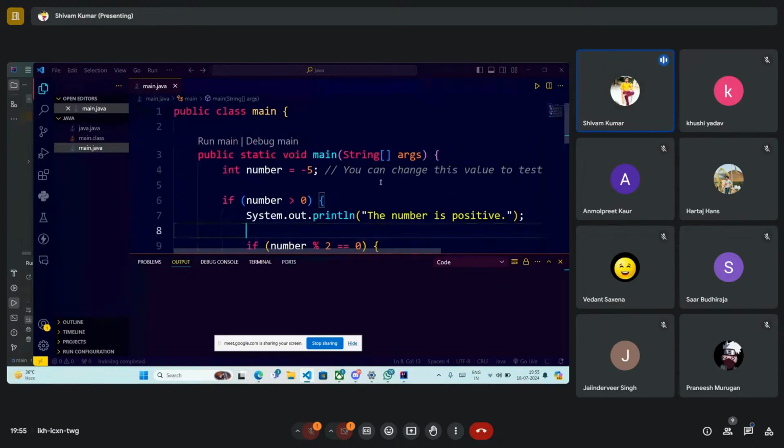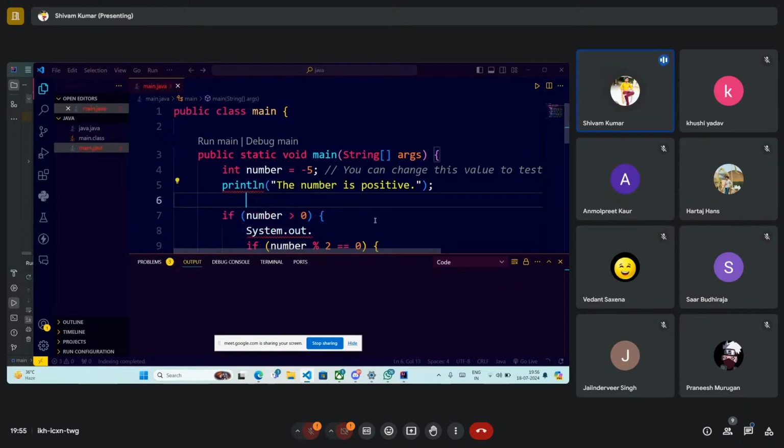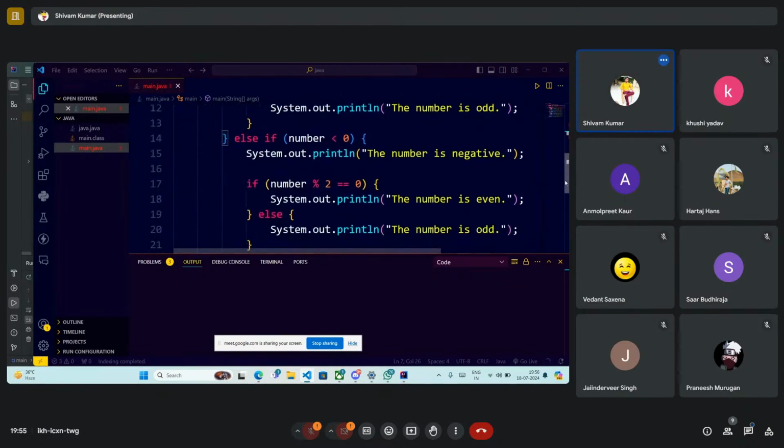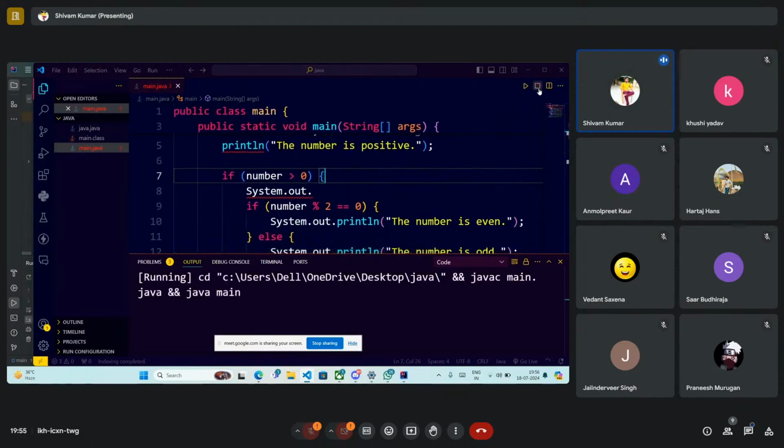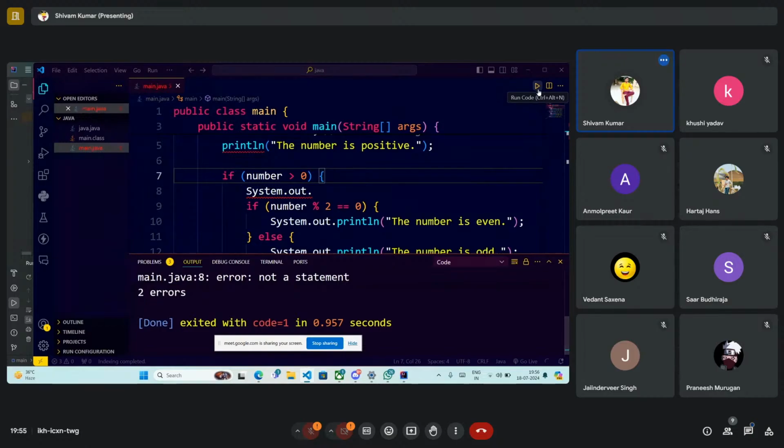See, I'm explaining to you the nested if else block. A nested if else block basically means different if else blocks inside the if and else statement. So let me first check if the output has an error.